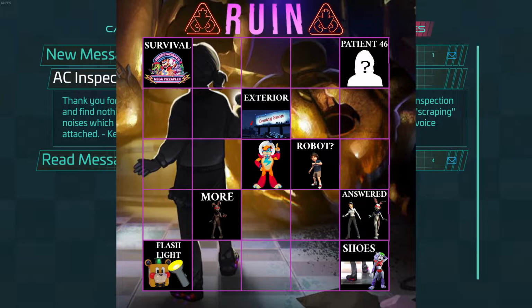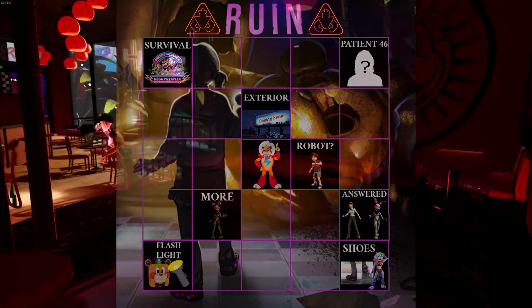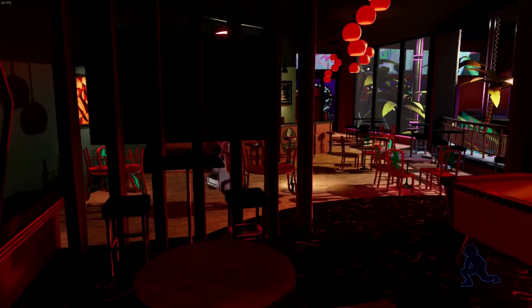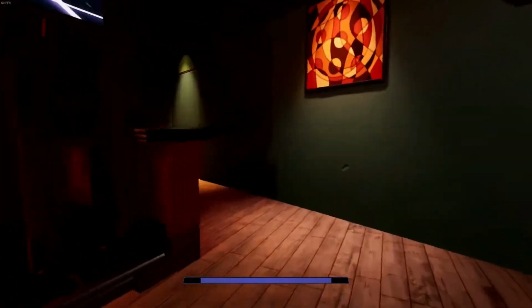But whoever they are, I think they will definitely be revealed, and a lot more of that will be cleared up, or could be cleared up, in this DLC if Steelwool decides to. Or maybe they'll leave it open-ended, perhaps for another DLC, I don't know. But I think at some point they've got to reveal who this Patient 46 is supposed to be, and what better time to do it than with this DLC.